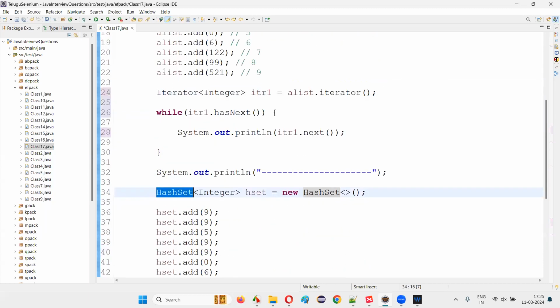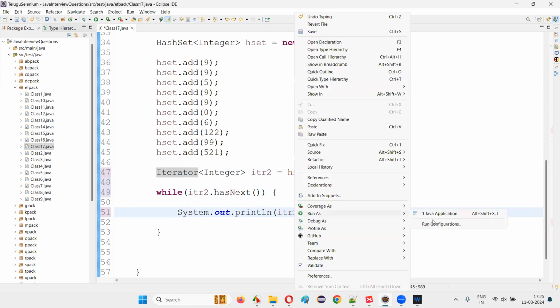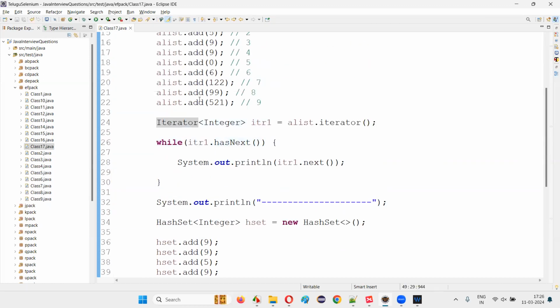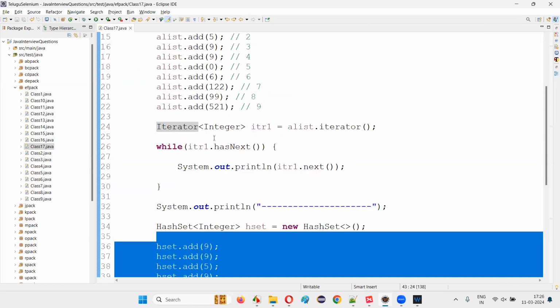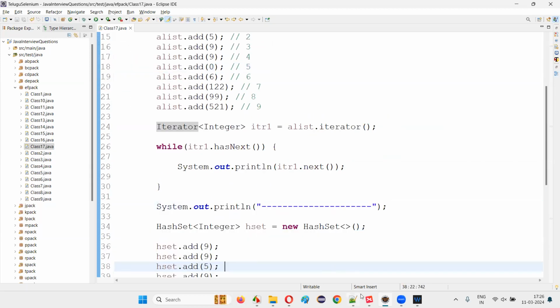and it is also similar to ArrayList. It will also inherit this iterator method, and the return type of the iterator is the Iterator interface, and the Iterator interface has two methods, hasNext and next. The same logic I have written, guys, and if I run the code, you will see the same output, whatever the for each loop output you got, the same thing you will get here, for both ArrayList and HashSet. But only the normal for loop cannot be used with the HashSet, guys. Normal for loop can be used with ArrayList, but cannot be used with the HashSet. That's the difference.